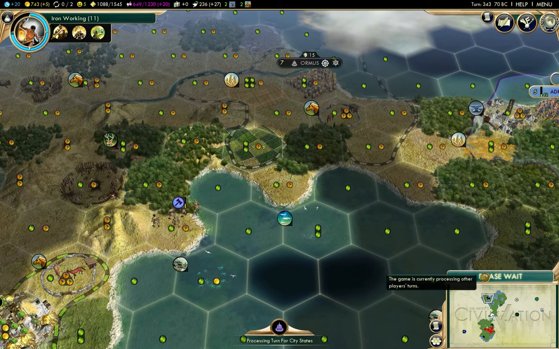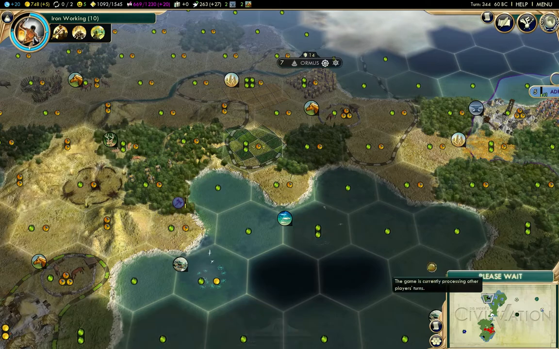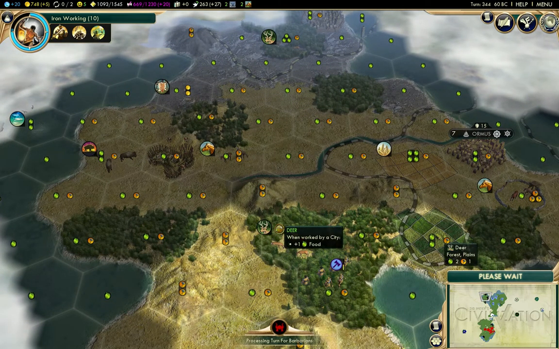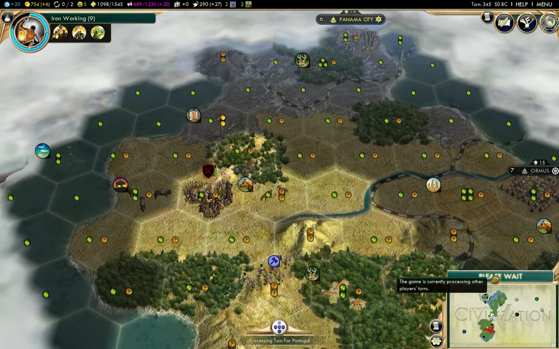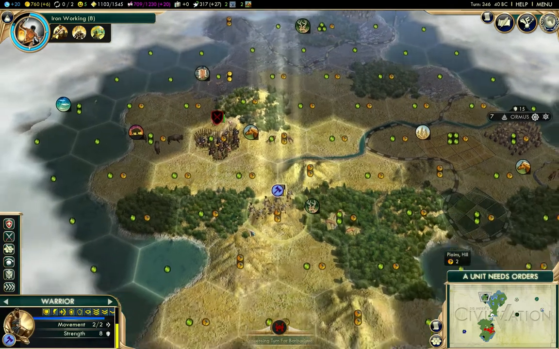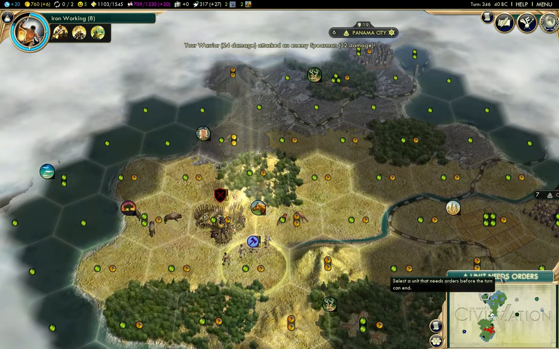So apparently your units don't heal while they're embarked. I don't understand the reasoning behind that. I understand why ships don't heal, but okay, so that one was cleared probably by one of the city-states. So I'll check the other one there. That one is there. Okay. So I'll clear that one.